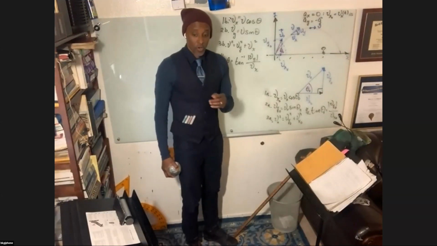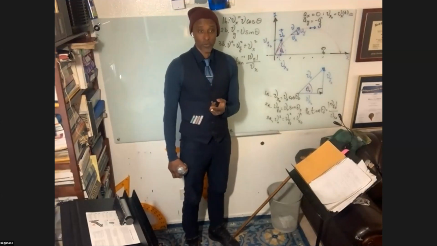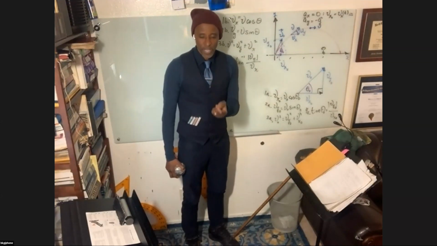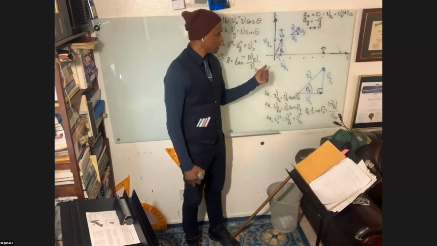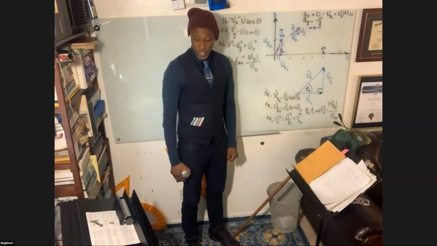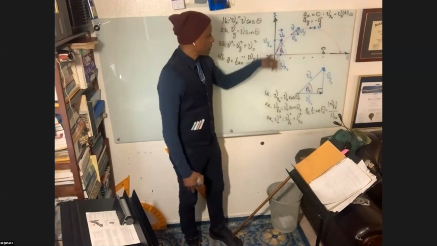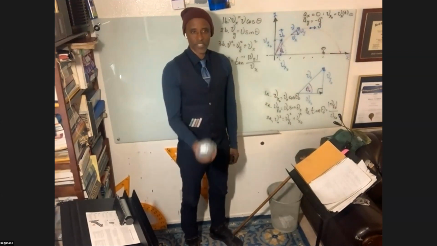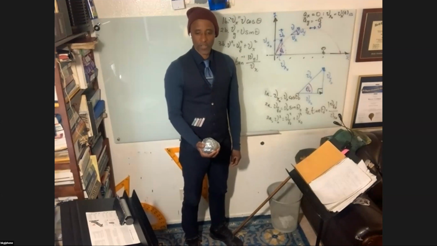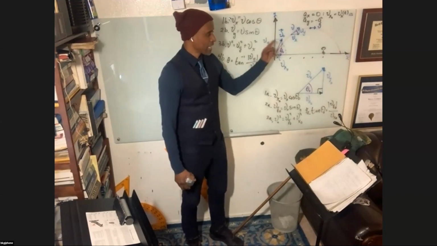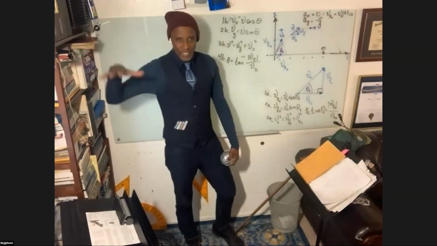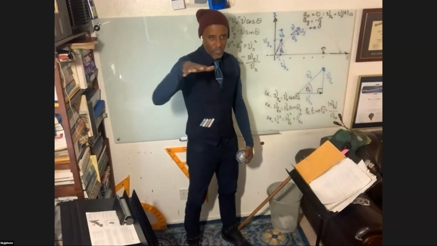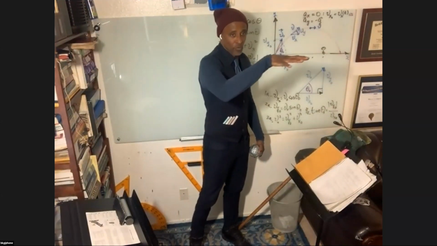So if I were asking you, what is the y velocity of this object at that point, I would agree with you. It is 0. Because when we look at the y motion of this thing, basically it's just straight up and down. But when we look at the x motion, it is constant velocity at all times throughout the path.